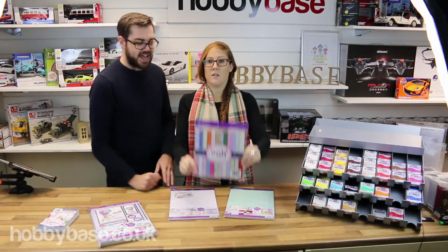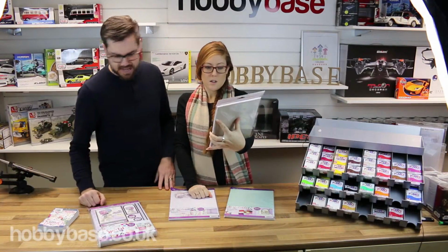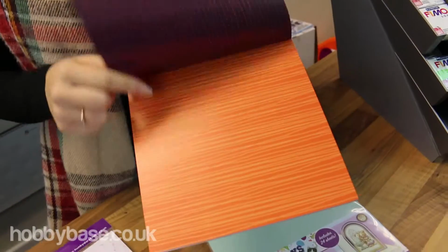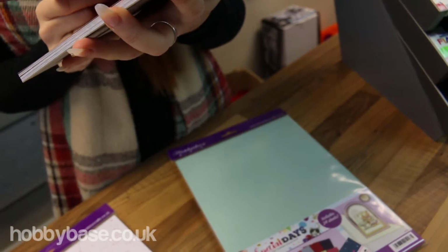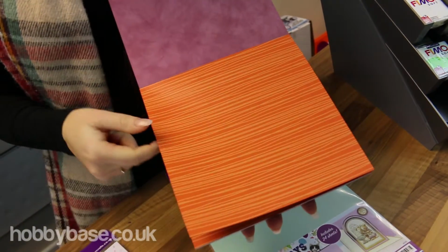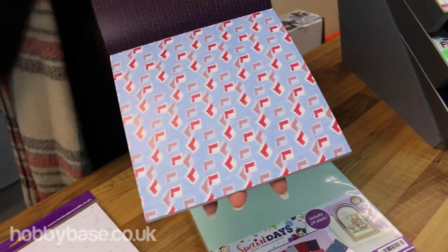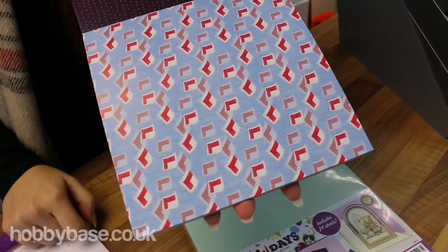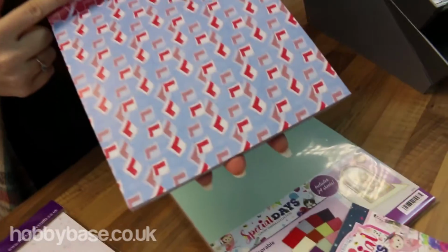This one is an 8x8, I think. It doesn't actually say on it, but it looks like 8 inches by 8 inches. This is a paper pack with 4,850 gram double-sided patterned papers. That's really lovely. Did you say double-sided? It's double-sided designs, two times 24 different double-sided designs.